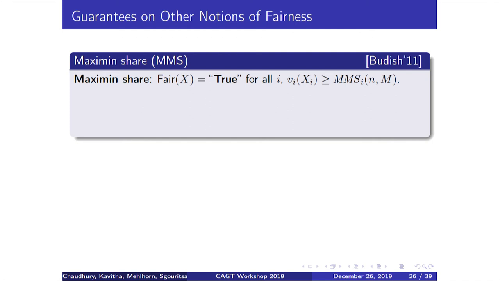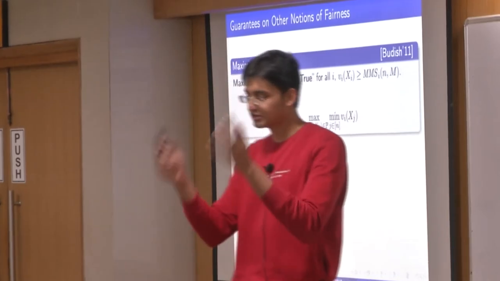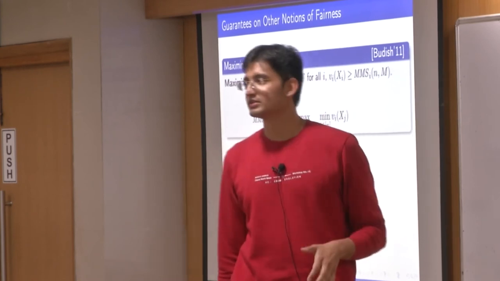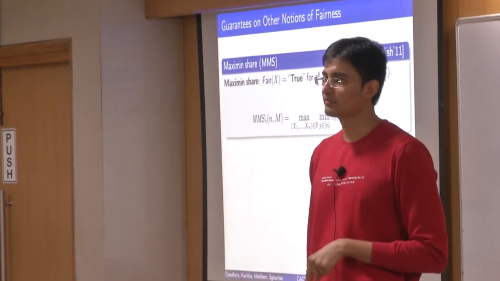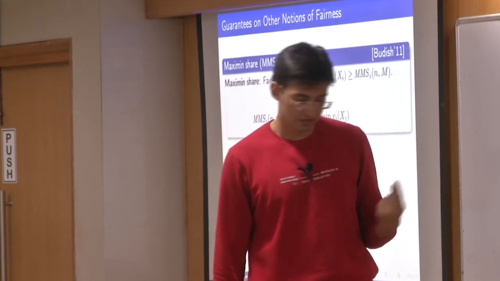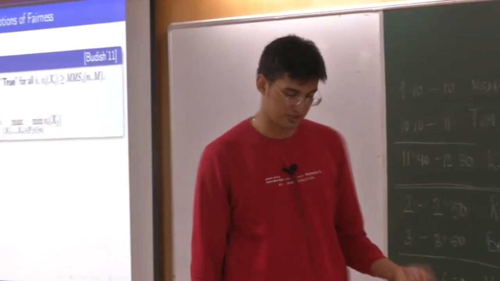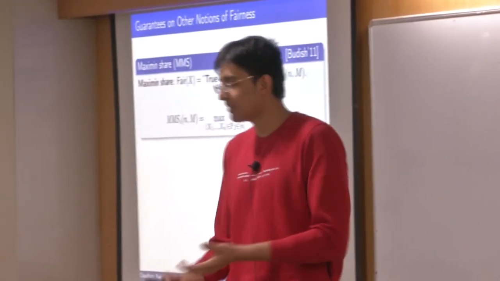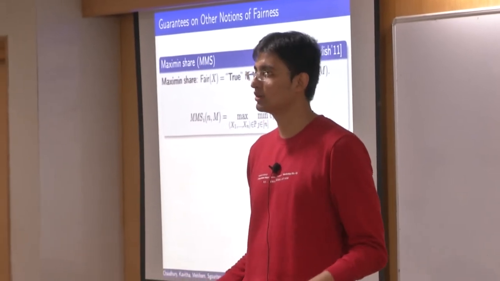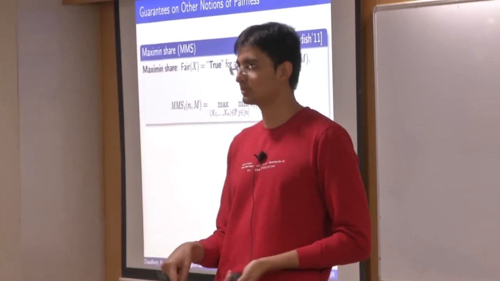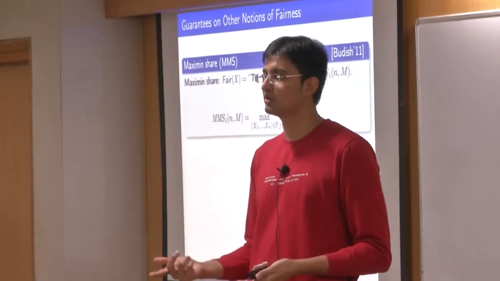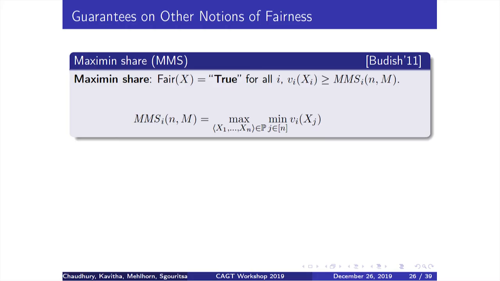And what is this bare minimum threshold that I'm talking about? Let's look at agent i, and here is the set of goods. Note that there are n agents. Now you do the partition of the goods. But know for a fact that you are going to get the worst bundle. Since you have the liberty of the partition, you're going to get the worst bundle. Because imagine that everybody has the same valuations as you, but since you are doing the partition, I'm going to give you the last preference. Since everybody has the same valuation, they are going to take every other block which is more valuable, and you would be left with the block which is least valuable.